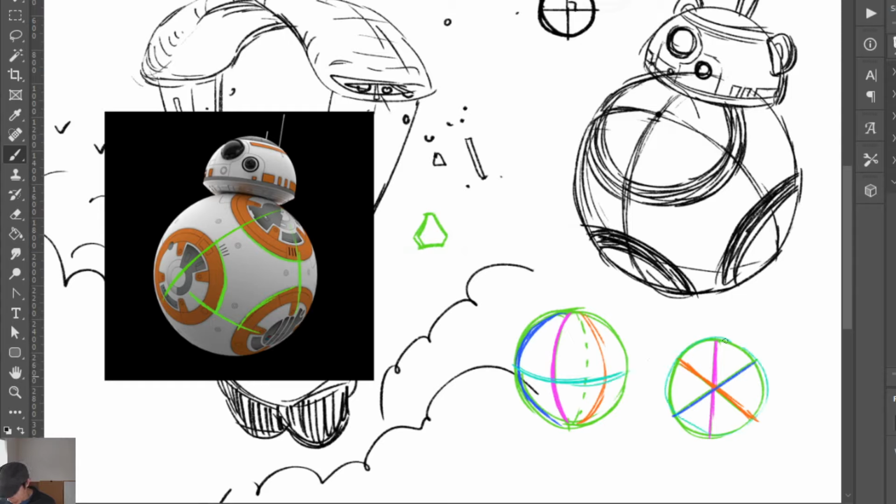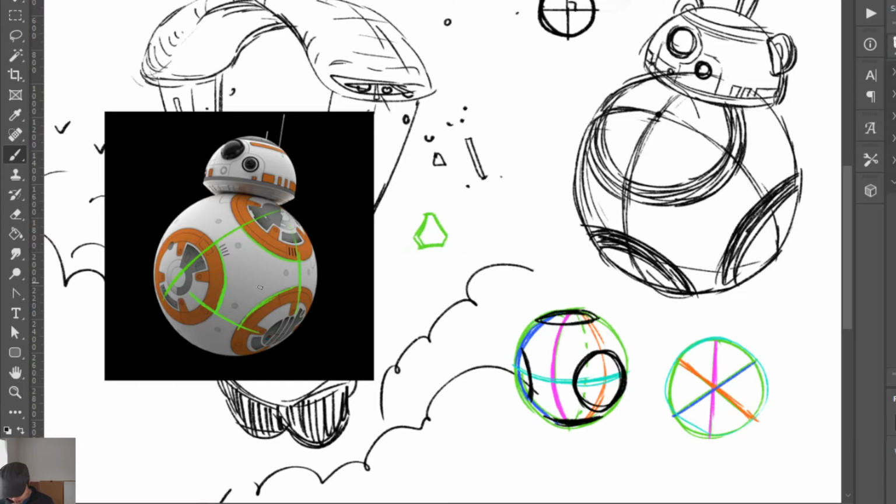So you do a line like that that goes all the way around, and I think this is where you get the placements of the BB-8 circles. So you get one right here, one right here, one right here, and then one at the bottom like that.